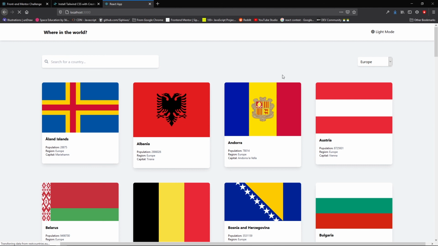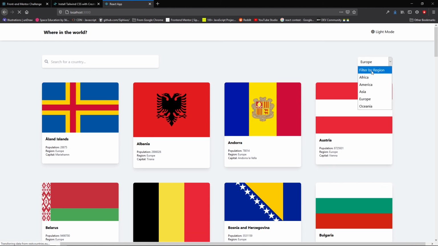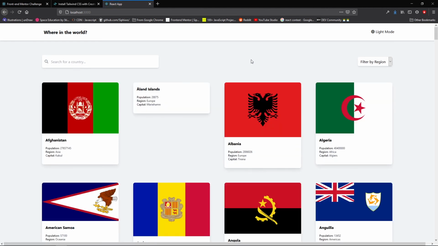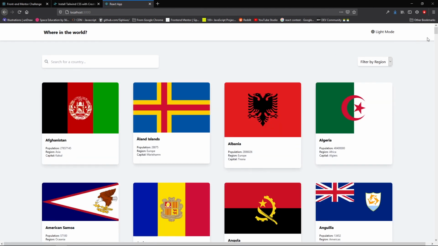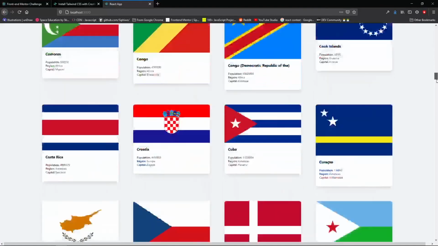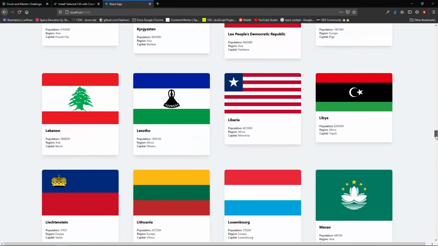So in today's video's challenge, I'm just going to go ahead and go to the folder by nothing and just refresh this so that it loads everything. As you would see, just look at my scroll bar over there. If I scroll down, it loaded all of the countries. So we're looking at an array with a lot of objects being passed through.